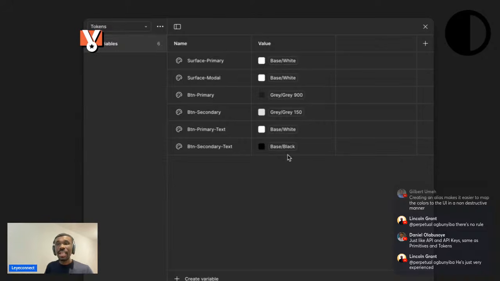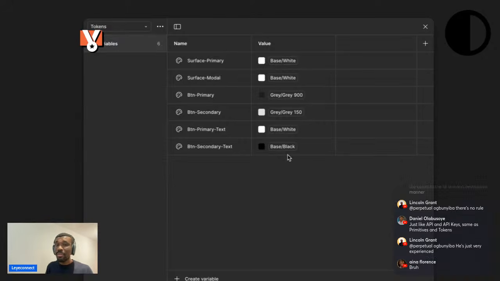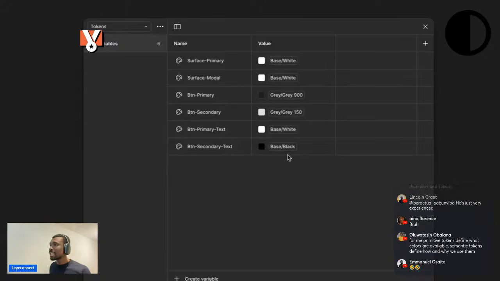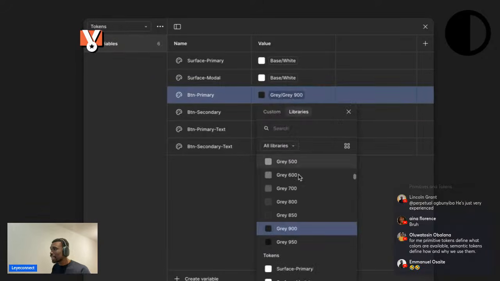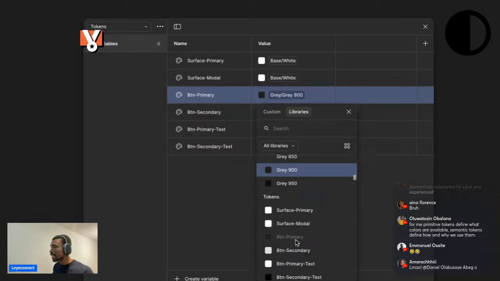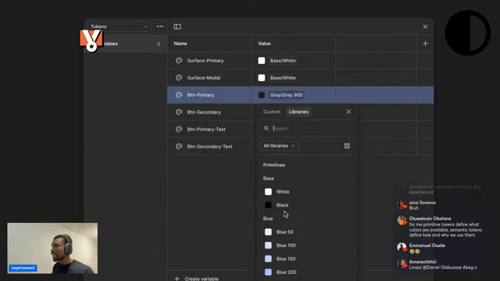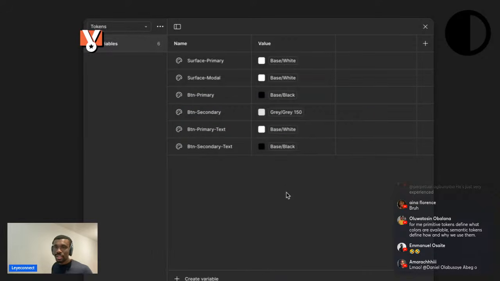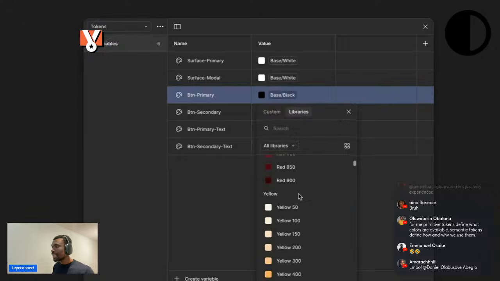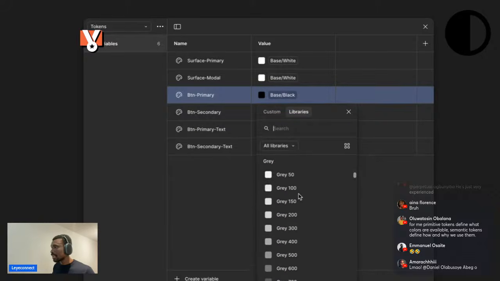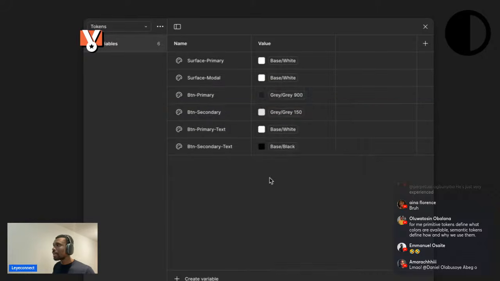So yeah, it allows for flexibility, and that's why I'm also doing my naming by myself. I can work with a plugin if I'm moving fast, but with you, I'm being intentional in knowing how to do these things, and I don't want to use pure black. Tomorrow I can come back and say, oh, my button primary, I don't want it to be green, I want it to be pure black. And I can just come and take the base color here and use it. There are literally no rules to it. If I say those buttons are not giving me the kind of contrast I want to see, then I can come and select the color I want.